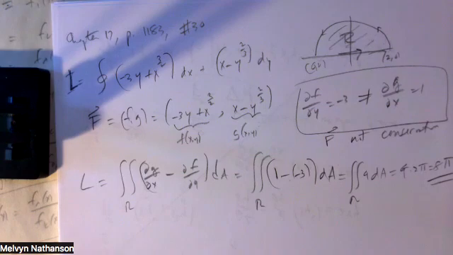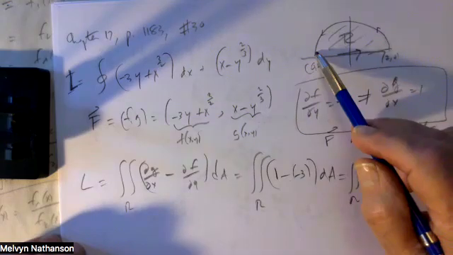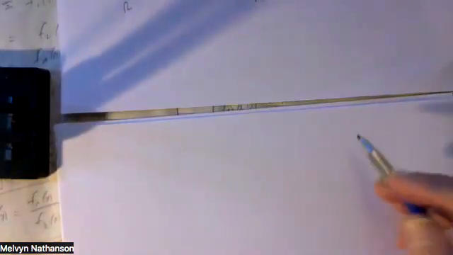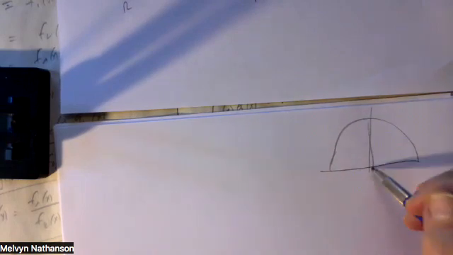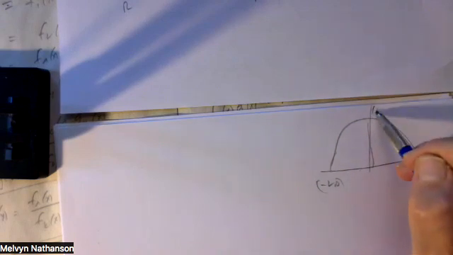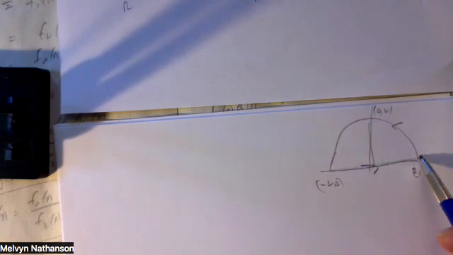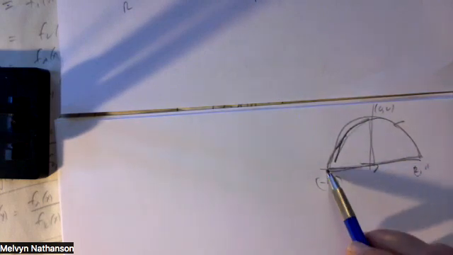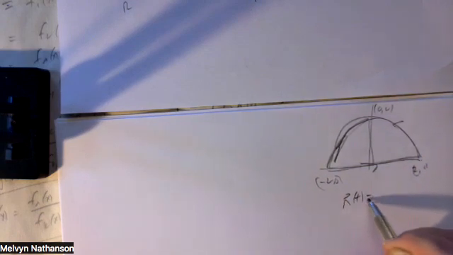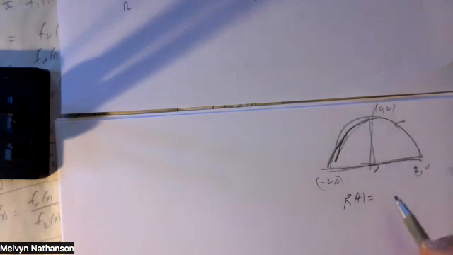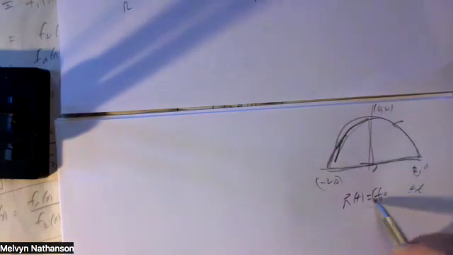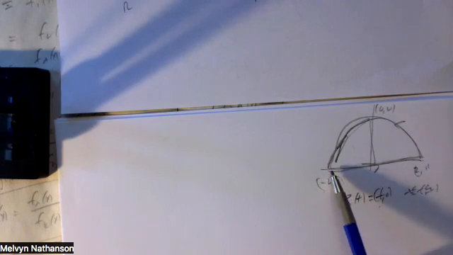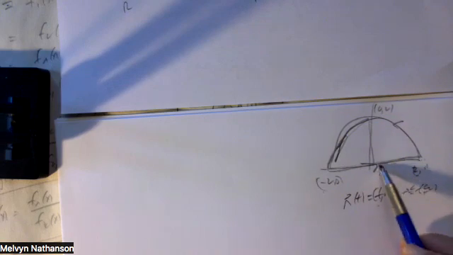Now, if we want to try to calculate this line integral directly, using this expression, how would we do that? How will we parameterize this curve that goes counterclockwise across the x-axis and then around the top half of the circle? When you go from minus 2 to 2, you can parameterize that by r of t equal to, for example, just t comma 0, as t goes from minus 2 to plus 2. As t goes from minus 2 to plus 2, r of t is going from minus 2, 0 to 2, 0. Let me just call this r1 of t.